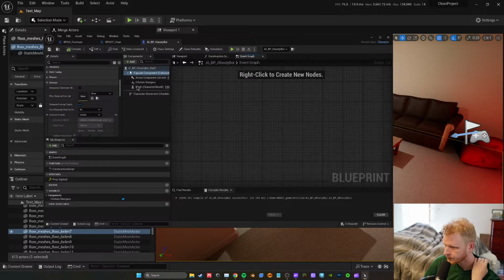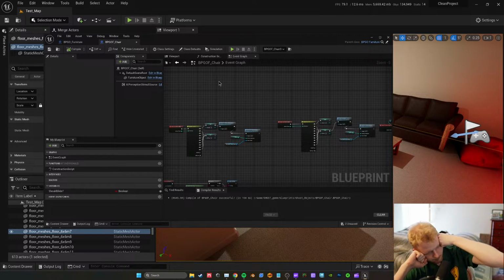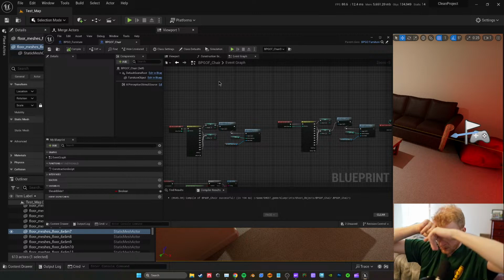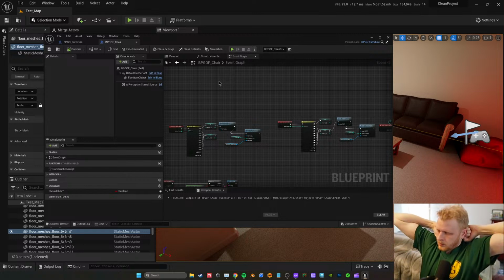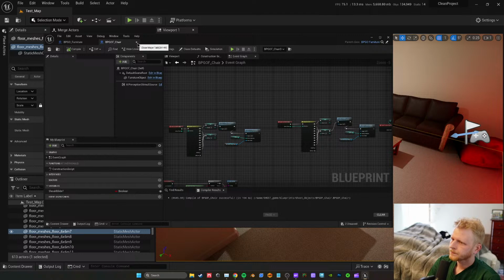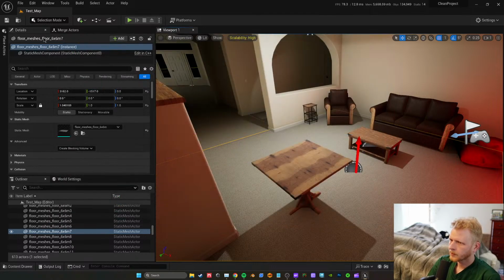Nada. Which really just means I can use any skeletal mesh. That'll work. Okay. Yeah. And that's it.